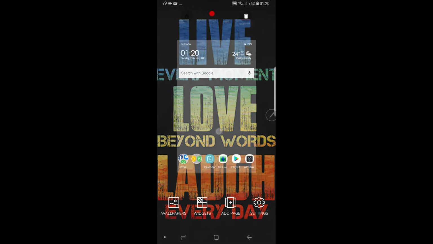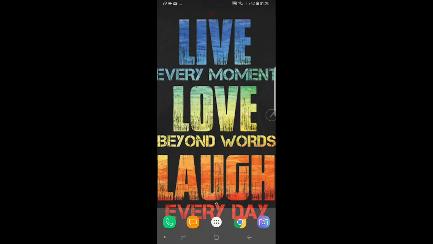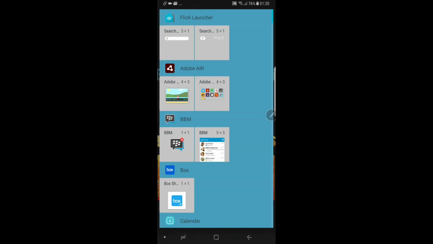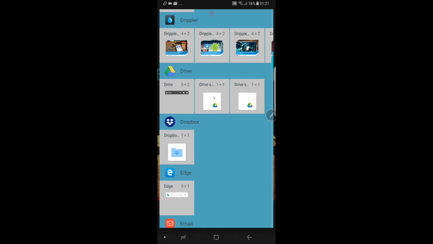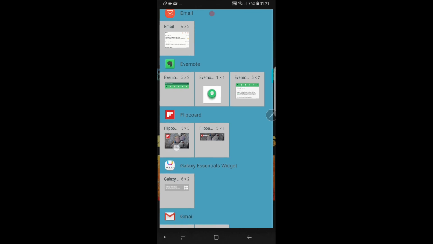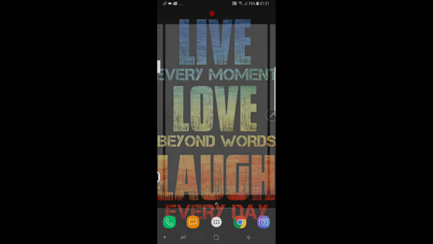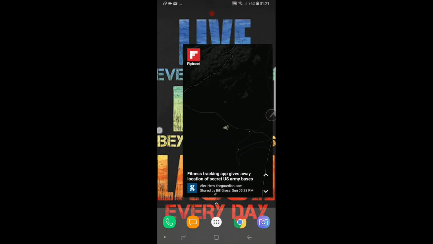Like this, if you want, you could add a page. Add a page here, so you see I have an empty page. What I will do with this page, I will put a widget. I don't get my news most of the time. If I'm feeling newsy, I go to Flipboard. You understand? That is how I have my Flipboard. Know what I'm saying? And I just drop it like this.